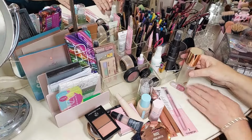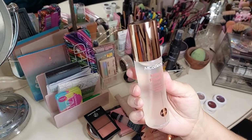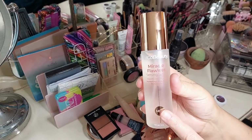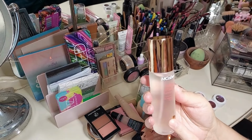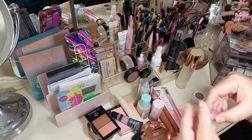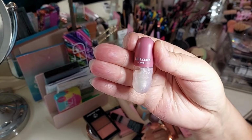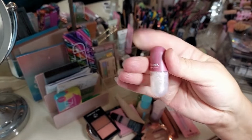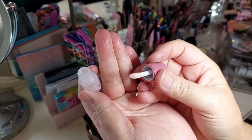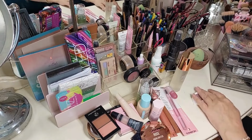Okay, so for the setting spray, I picked the MCO Beauty Miracle Flawless Setting Spray. This is new to me, so I'll put that in and give it a go. And the plumping gloss will be the Fit Colors, this little white sparkly one, which is nothing special, it's just a bit cute.